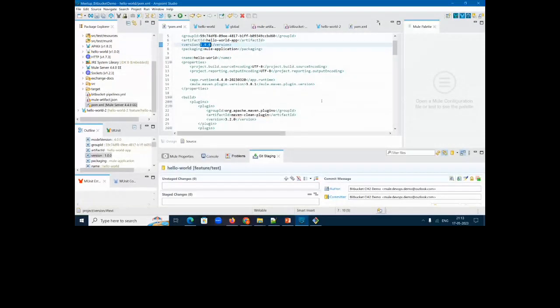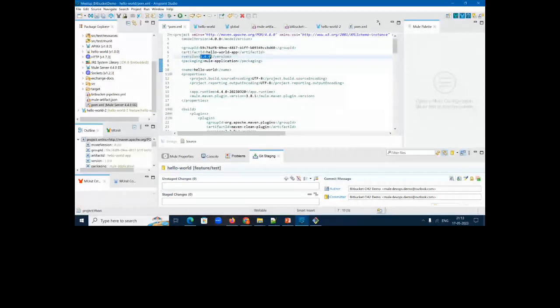If you're not using any such application which has continuous upgrades, then do not use the snapshot version. And every time you're deploying to Bitbucket, you have to change the version, at least the minor version of the app, if you are making any changes. Otherwise you need to delete your artifact from Exchange, because it will say that an artifact with the same version already exists.